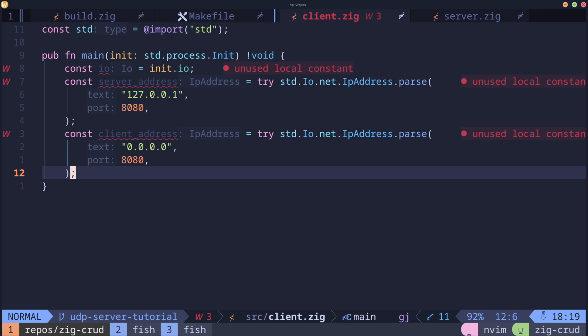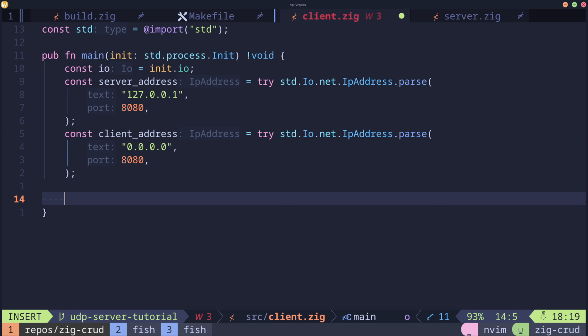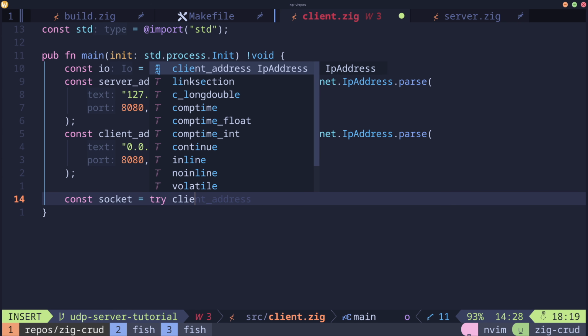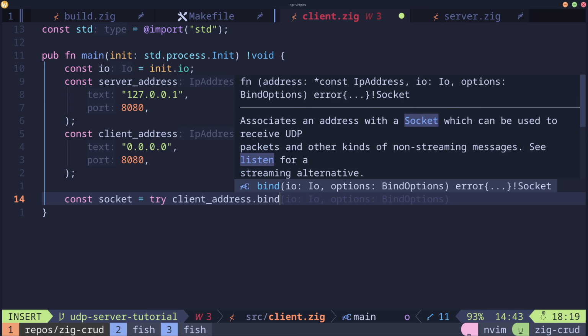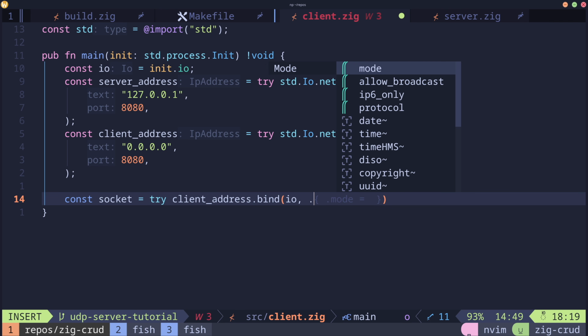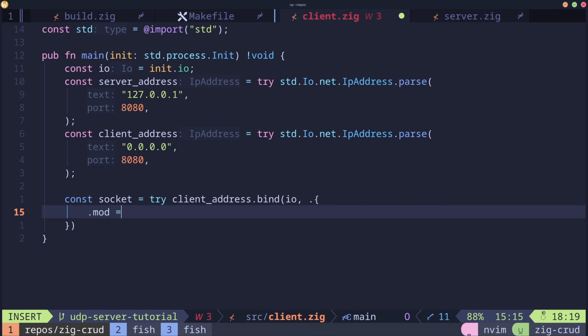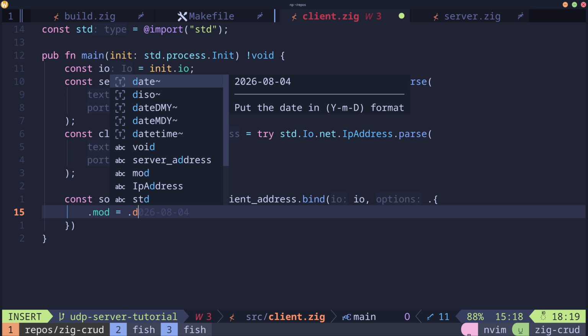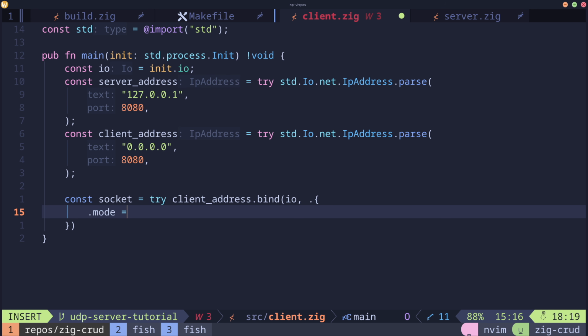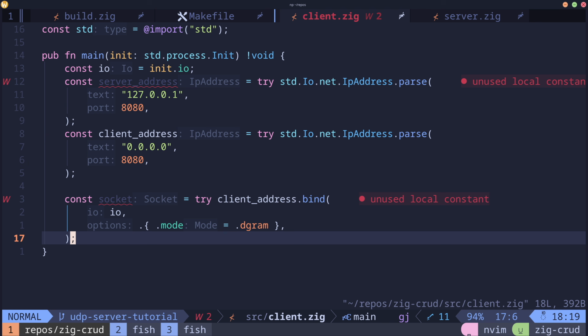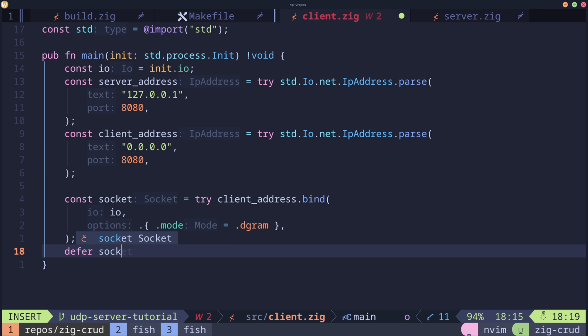We're not going to be interacting with it; it's a temporary client that we're going to use. Now socket equals, again exactly like we saw before, bind with IO and dot mode equals dot dgram. There we go. And then defer as before, socket dot close IO.